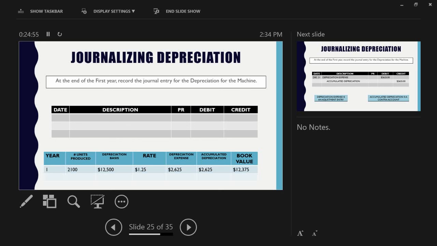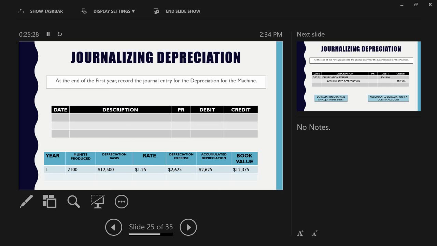If you do, boom, right there, you've already breached rule number 1, historical cost. Are you allowed to change the value of your historical cost? No. So this is exactly why, when we depreciate this asset, we cannot change the value of the asset. We can only do it when we sell the asset.